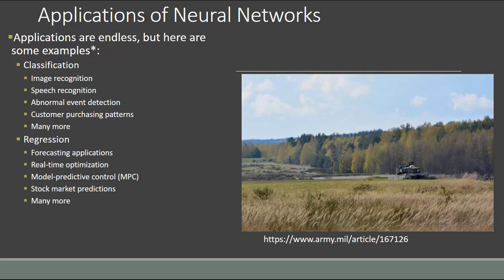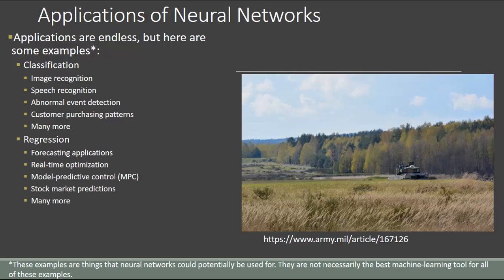So again, there are many more applications for regression, and I'm putting in a caveat here. While I've brainstormed some potential things that neural networks can do, and I've actually applied many of these in my research and found that they work great for forecasting applications, for real-time optimization, or for model predictive control, it doesn't necessarily mean that neural networks are the best tool for solving these types of problems. There are certainly a lot of different tools. Some of them could be classified as machine learning tools. Neural networks are one subset of the machine learning toolbox, and they can be powerful, but it really does take some engineering and a pretty good understanding of what's going on in the model and in fitting the model. I'll try and highlight some of those issues as we go through.